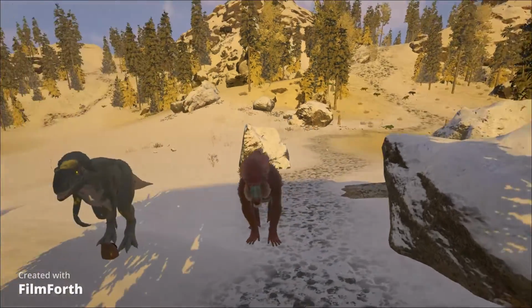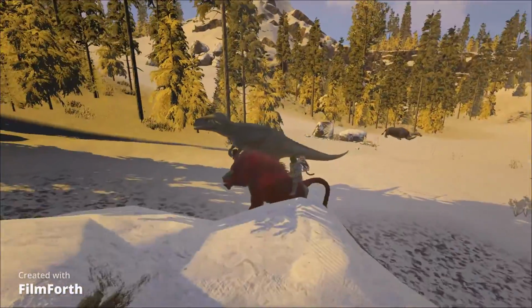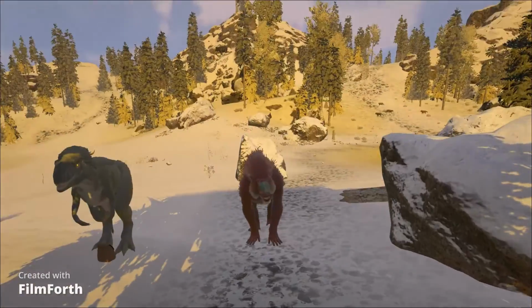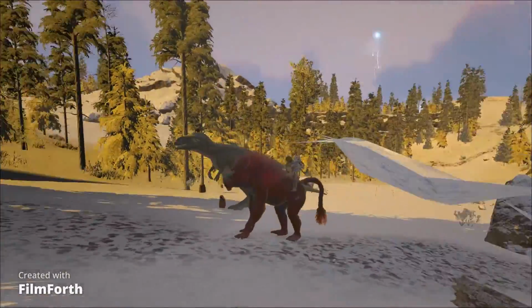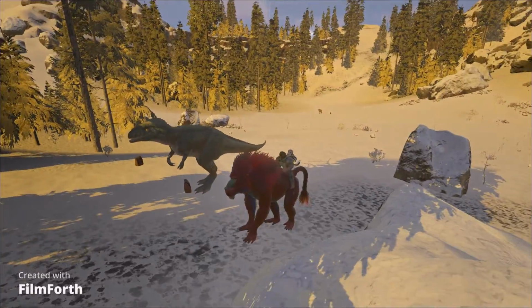If I remember correctly, the Dinopithecus is actually considered for some reason a Rex status. So, a lot of other dinosaurs will not aggro to you. And obviously, a Megalosaurus won't. So, this is confirmed, guys. A Megalosaurus will not aggro to you.